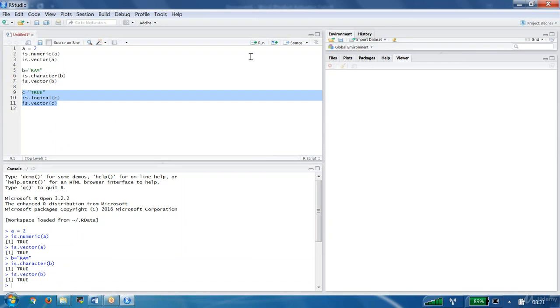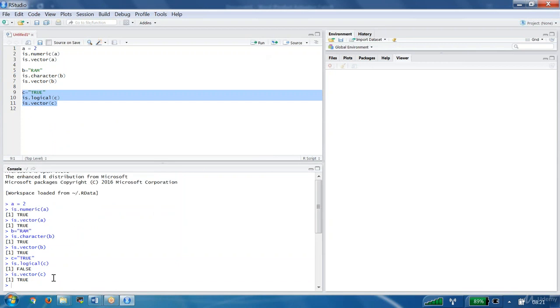Now let us execute this and observe. Not true. Why? Because I gave a string by mistake. That is wrong. TRUE is a keyword that R has to identify, so I have to specify it without quotes.